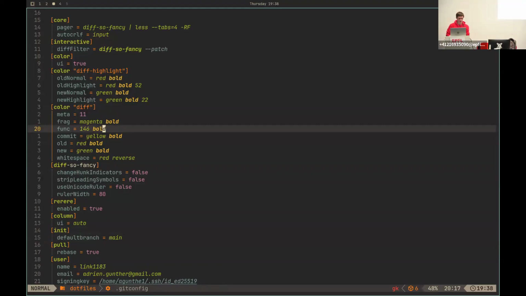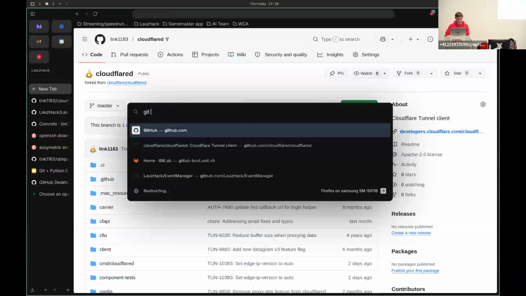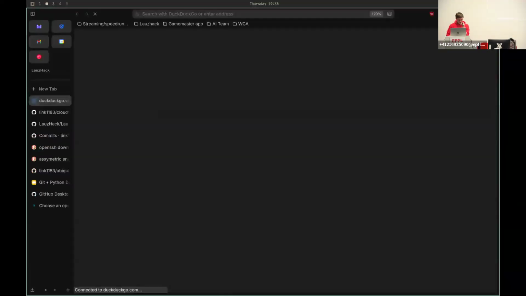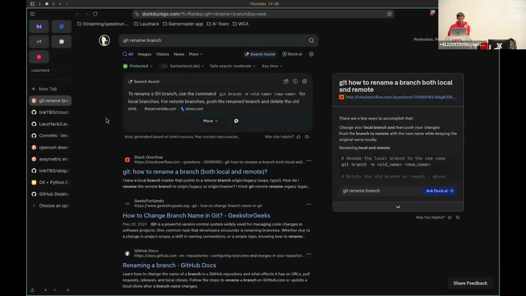And if you want to change the name of a branch, it's possible. I don't know off the top of my head, so let's just look it up. Rename branch. That's also something that's great about Git, is that Git is old. Git is one of the oldest version control software that there is. It's not the first one, but it's a very old one. And so there is a lot of documentation. So there it just tells me that I go git branch -m old name new name. So that's exactly what I'm gonna do.